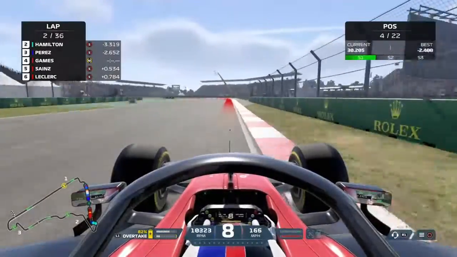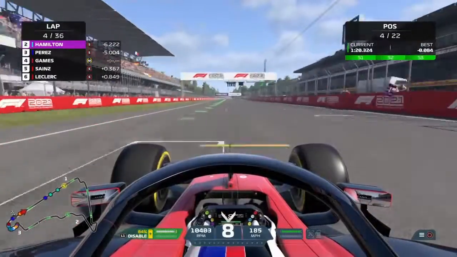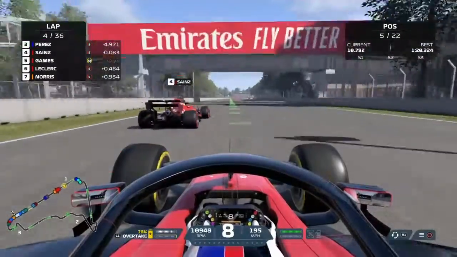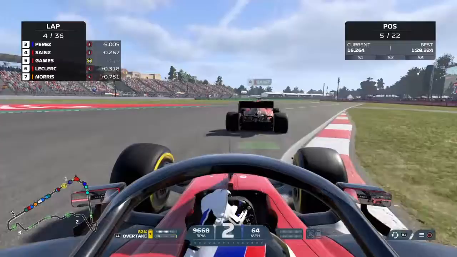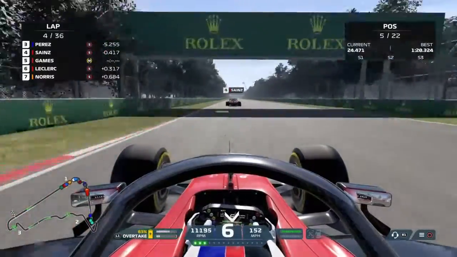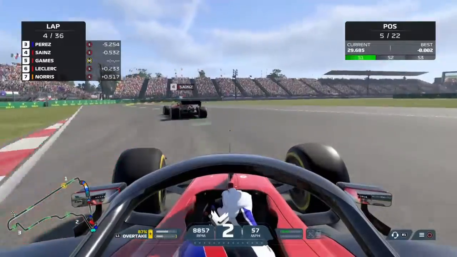Perez, Hamilton, they're all getting away. The car in front is 5.0 seconds. We're leading our team. And we've got DRS. 11.6 seconds. Do we have DRS? We should have DRS. No, we don't. He has it. Bloody brilliant. Now Leclerc is gonna come over here. No, he's not. We just hold him off.